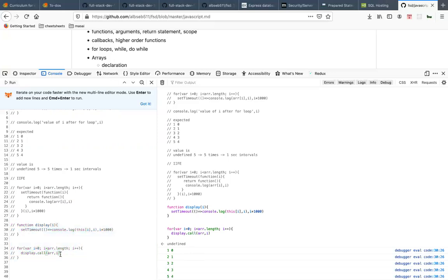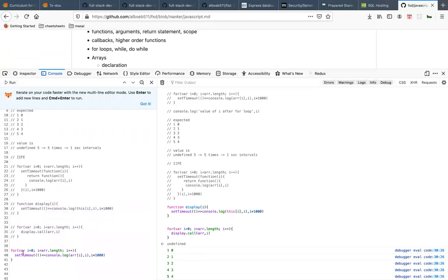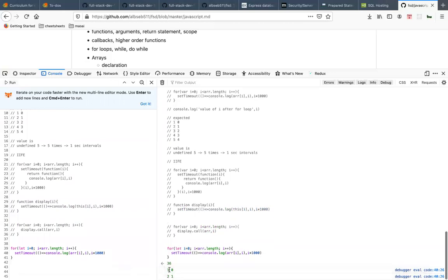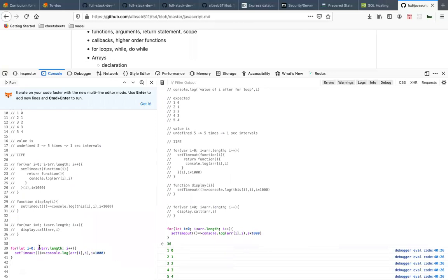Now, there is another way this gets fixed easily, and that is by changing this to let. So if you use let, we would get the same answer also. What let does is that it becomes locally scoped.